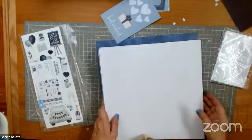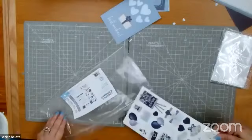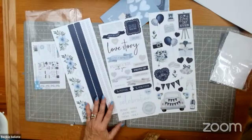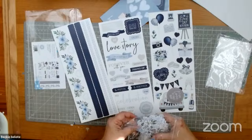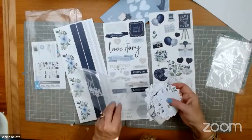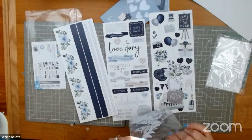What is very wedding-slash-anniversary-ish are the sticker packs. This would work for a baby boy shower for sure. The borders you could use for almost anything, but the sticker packs are definitely skewed towards wedding. The embellishments also have a little bit of both — there's a lot of greenery but also a lot of lovey-dovey. So you'll definitely want the stickers, embellishments, and mats that go along with this line if you're going to do a wedding album. But if you're not, I would add the papers to your collection because they are super gorgeous.